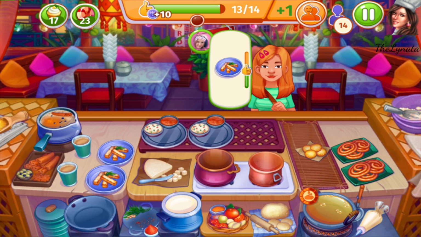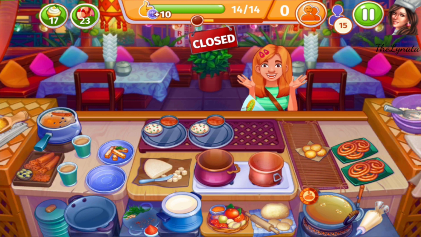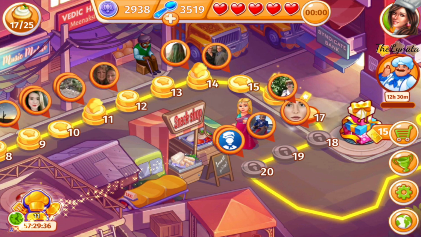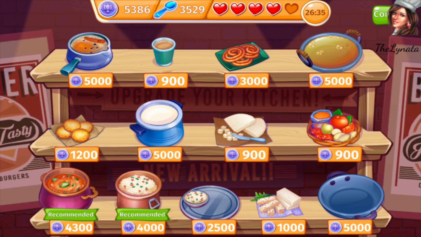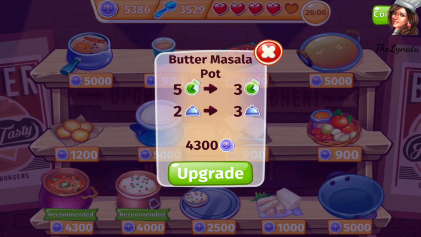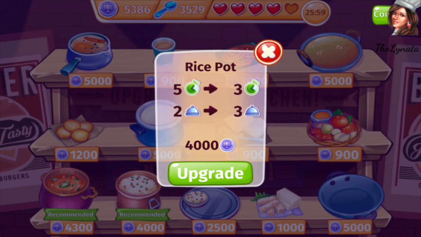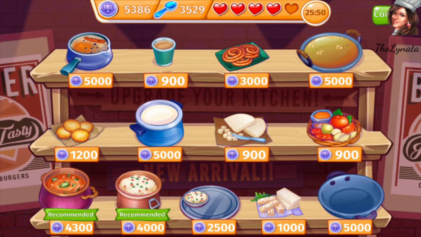In the next level, I'm gonna show you how to make this tea. But before showing you making the tea, I firstly have to explain you again how to make this tray, two or three trays, because they're important and things are getting harder and harder here. So you have to upgrade both of the pots, butter masala pot and rice pot, in order to receive this third tray, because now we have two.